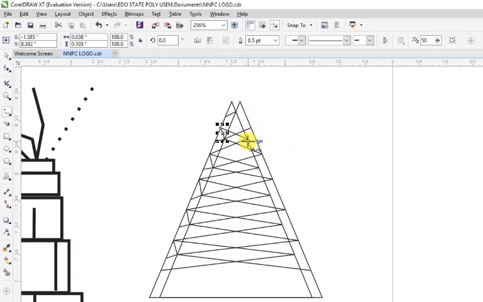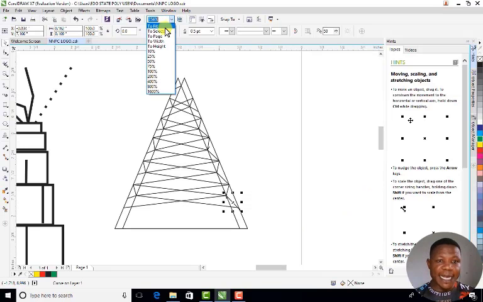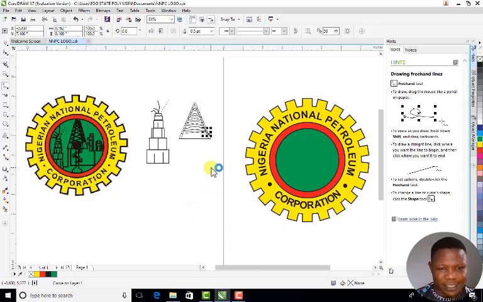The same thing we do to this side. I think it is now looking like what is inside, though it may not be perfect.